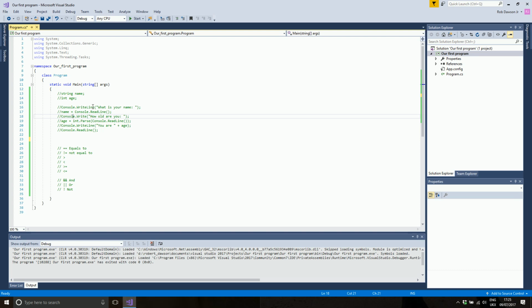So I was talking a little bit about a cinema system. So why not make one? Okay, it's fairly simple enough, no problems. I'll just take a little drink. Okay, so we can actually use some of this code that we've written beforehand. So I'll press Ctrl K and U to uncomment it. Okay, so we've got what is your name, so that's useful, we'll keep that, and we'll keep the how old are you. We don't need that.